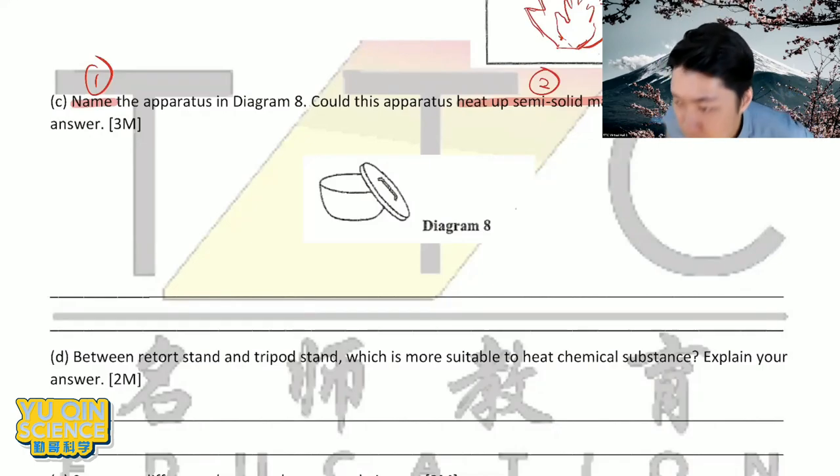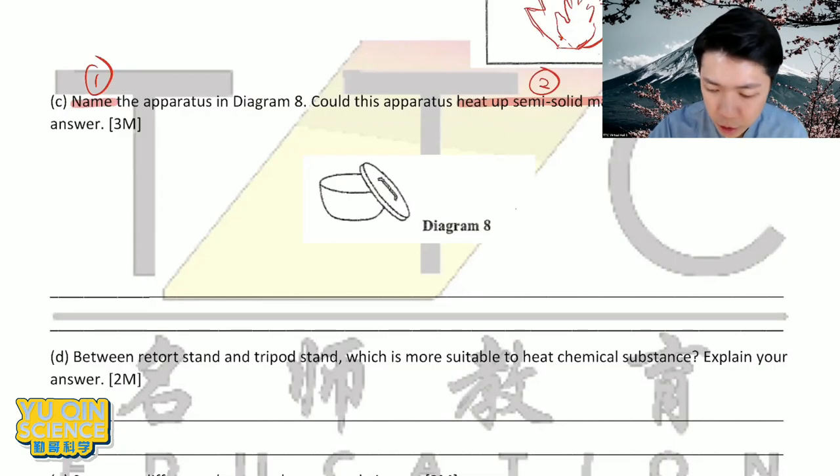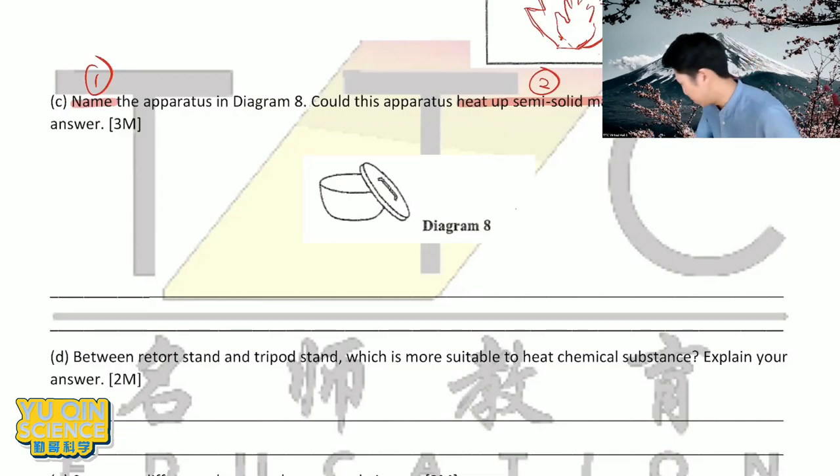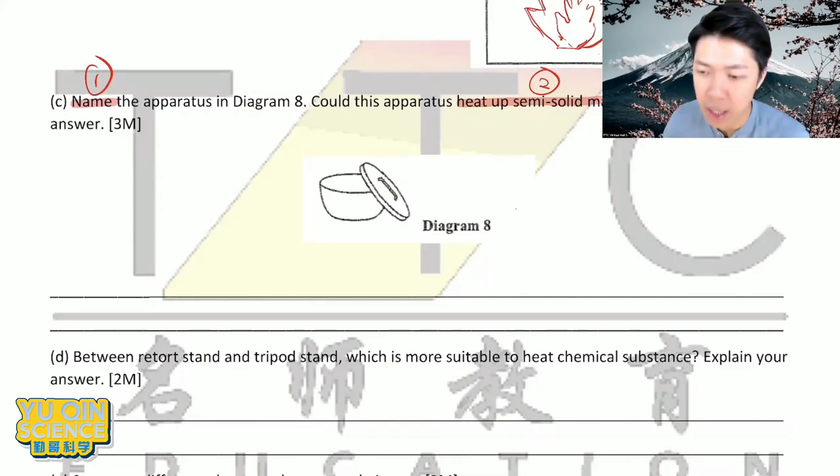Yes, correct. It's like clay material, like a clay pot. You order clay pot chicken or clay pot chicken rice or whatever. That's the material of the crucible. Okay, can we bring the short notes into the exam area and just copy it in the exam paper? Yes, that's the purpose of my short notes.